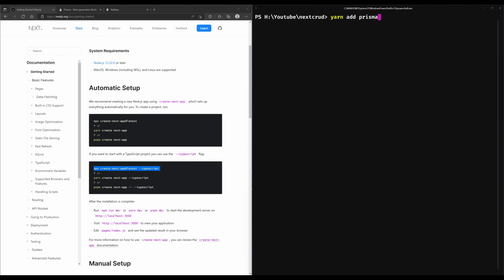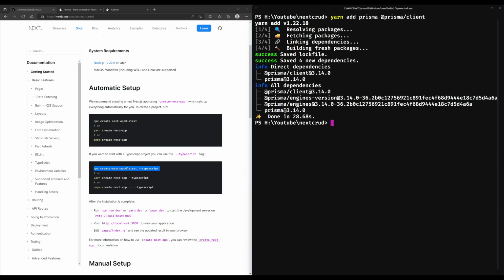This Prisma dependency is just for the Prisma CLI. We can use command lines in the terminal so we can work with Prisma. And we also need a new dependency called prisma/client. So we need two: Prisma for the CLI and Prisma client for our instance inside our Next.js.